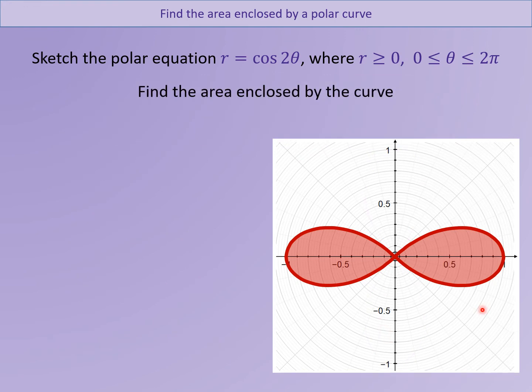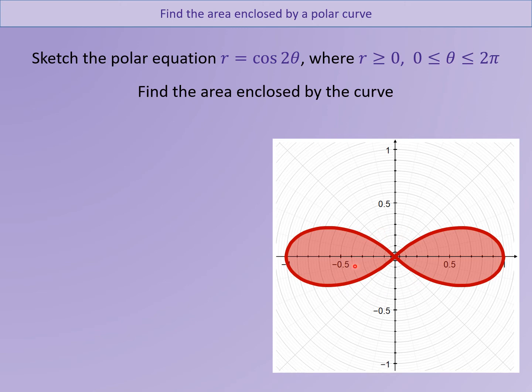The other option, and the more important option, is being able to work it out without having to work out the whole thing and then having to think, what do I do to work out the answer? And the reason why it failed is because it worked out an area in this region just here, and it's not what you wanted. So what you should do is work out the area of a single petal. If you can work out the area of a single petal, just this petal just here, then you can multiply it by whatever amount you need.